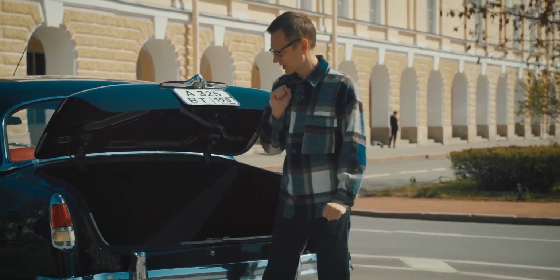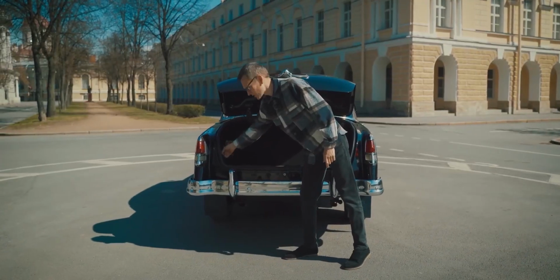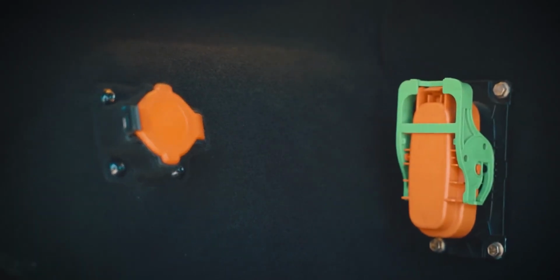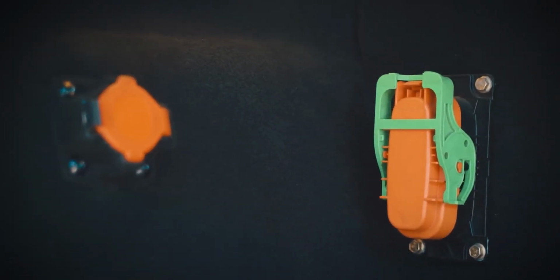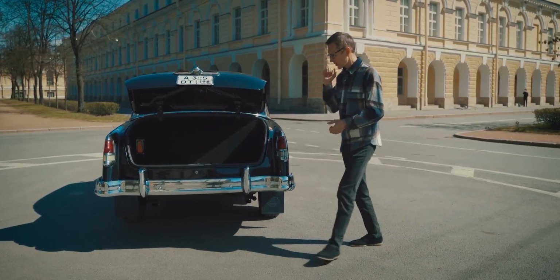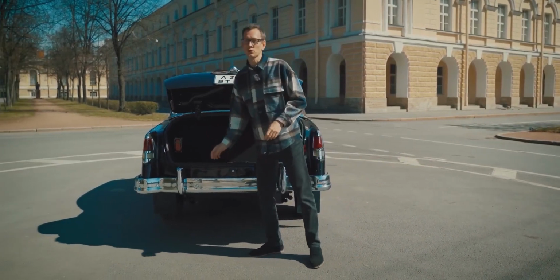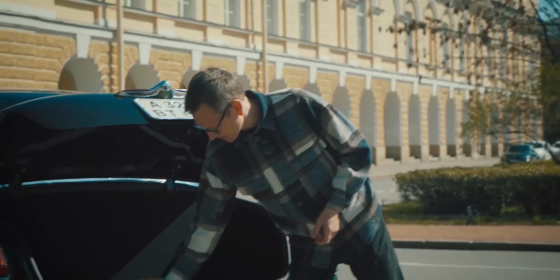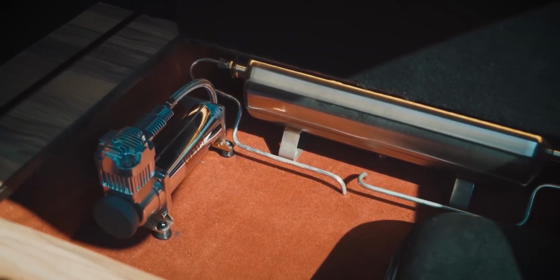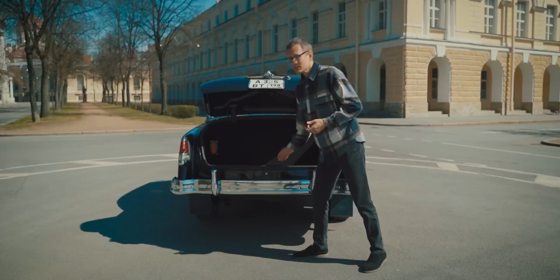We've got the traditional home charging port here on this panel, and right next to it is the emergency circuit breaker, a CGK switch that allows you to disconnect the main traction battery from the rest of the car's electrical system. Furthermore, since our car is now equipped with a pneumatic suspension, if we open this heating compartment, we'll find the compressor and the pneumatic system's receiver.